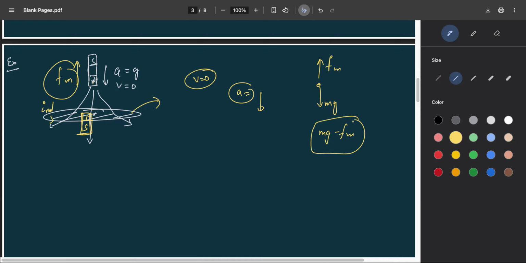Initial velocity is 0. So this object will fall till this velocity becomes 0. Like initial velocity was 0, final velocity should also be 0. Or you can say this will make this object fall, but it will not be able to reach its maximum velocity, which it could have easily reached.